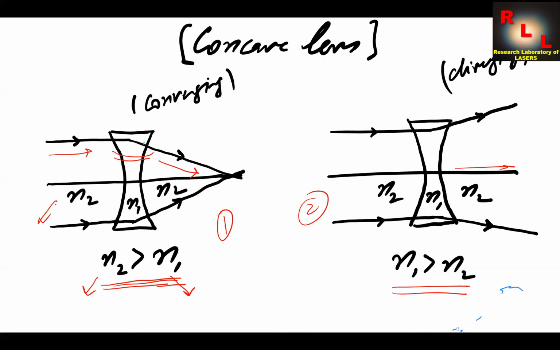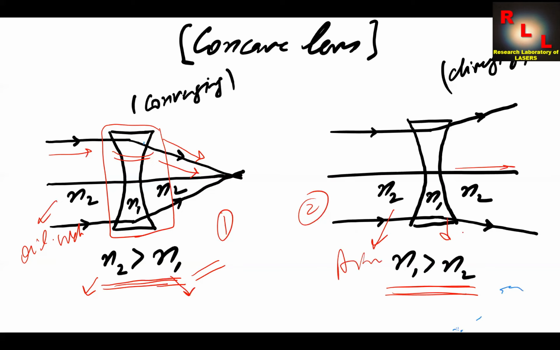So let's suppose this one is any dense material like oil or water, and this is a space, an empty space, or it contains air or whatever. In this case, this concave lens behaves as a converging lens. So things depend on the refractive index. And here is the normal case, what we observe in daily life, that N2 is definitely air, and this one is a dense material.